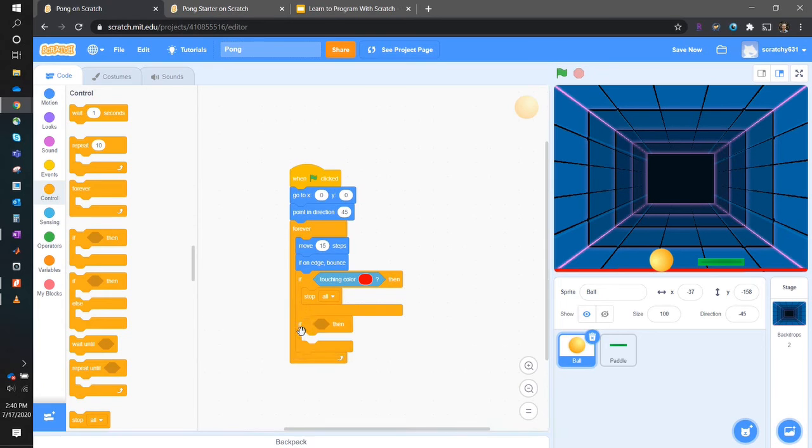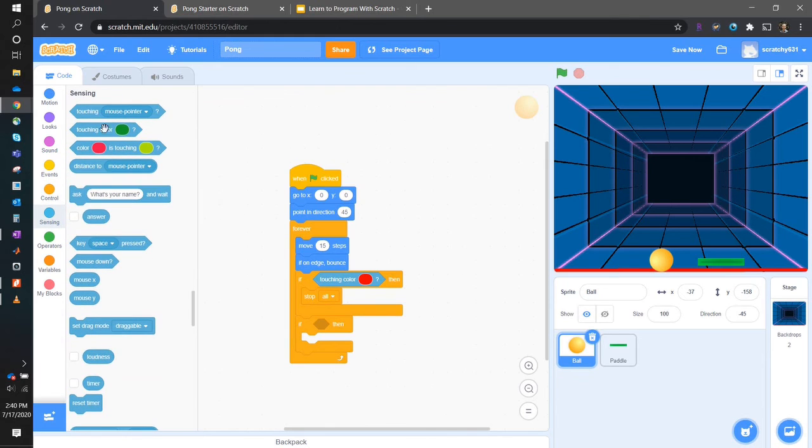So we'll grab another if statement, and we'll say under sensing, instead of touching color, we're going to say touching something. In this case, it's saying touching the mouse pointer. Instead of the mouse pointer, we can select the paddle.